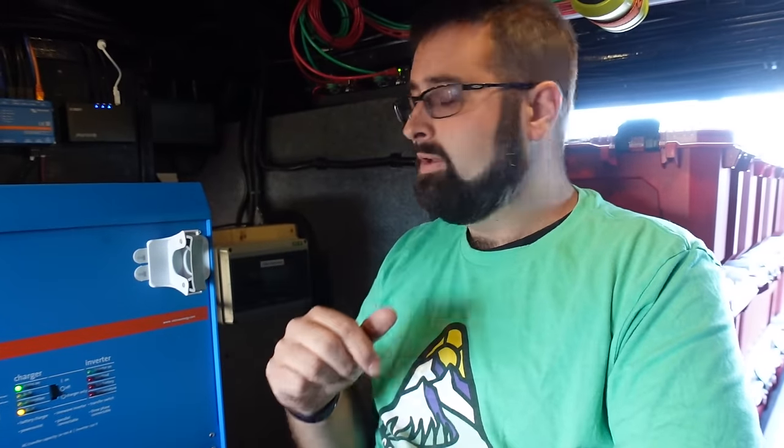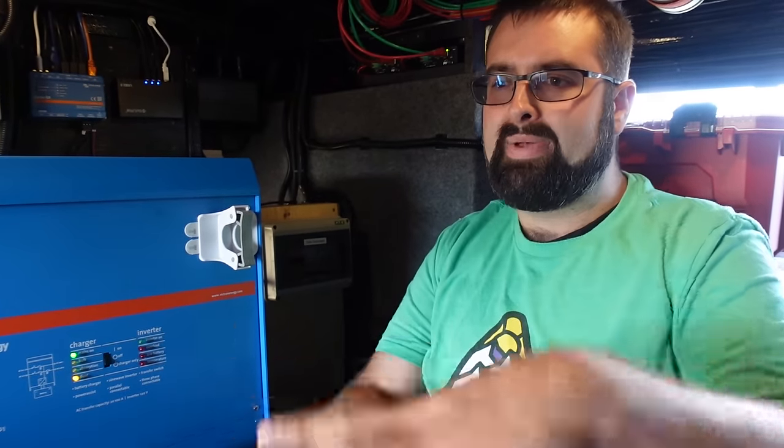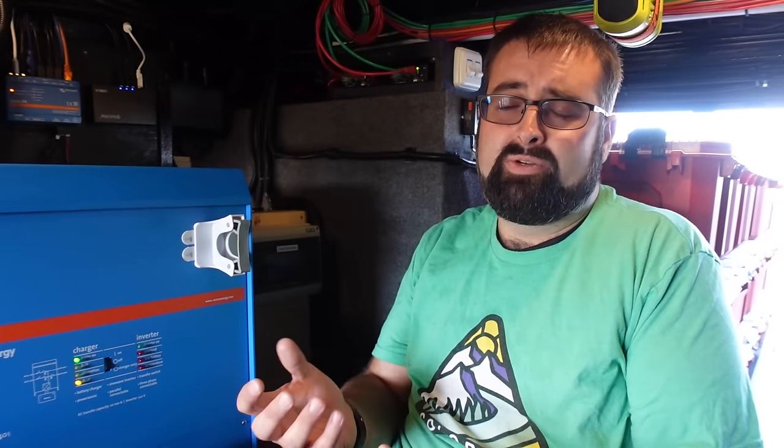The BMS itself has a small balancing mechanism in it, but the dedicated balance board does a much better job. In our hypothetical 21-Battleborn setup, you would need something else to manage balance between all those cells. With standalone Battleborn batteries they are all independent and not aware of each other — over time, especially with large banks and incorrect wiring, some batteries can have lower voltages and that causes issues. I haven't needed to research it, but Victron probably makes something for that.